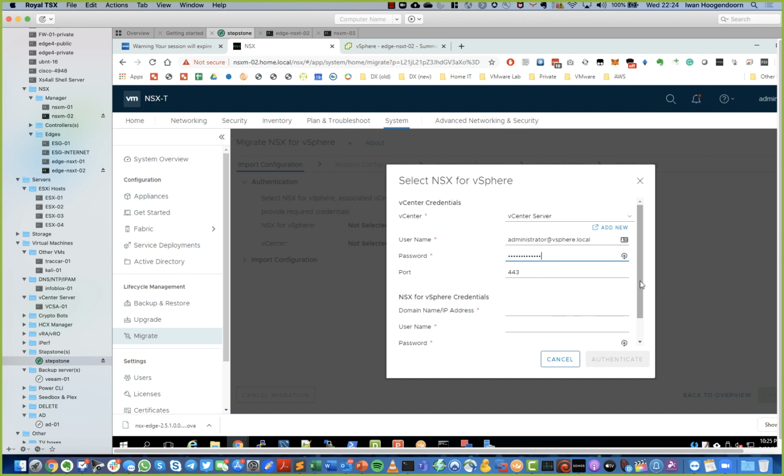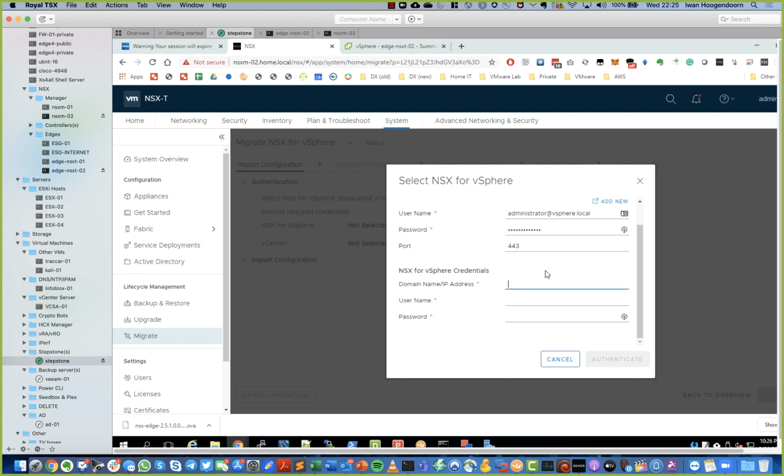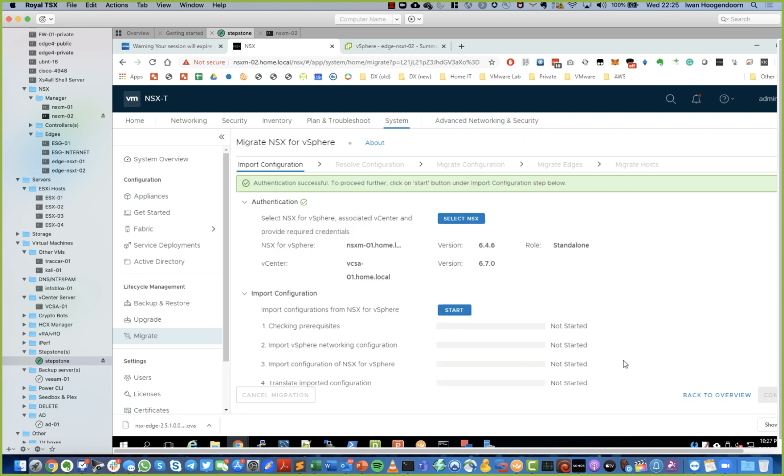And we need this information because the migration coordinator is going to connect to the NSX-v manager, and it's going to retrieve your configuration. So that's one of the first steps. Once we've authenticated, now that we've authenticated, we can start.